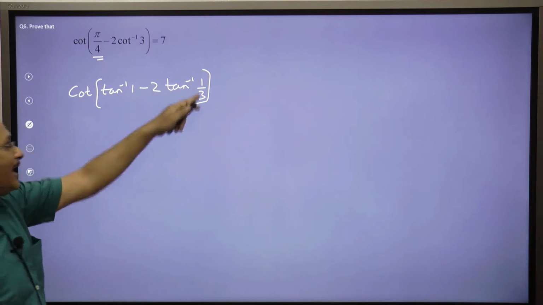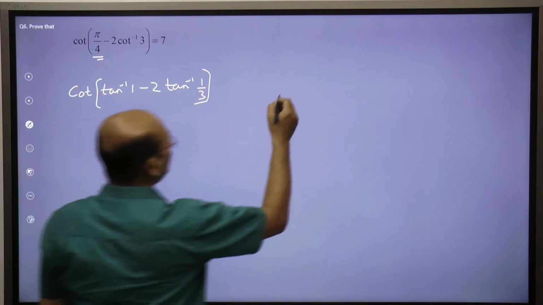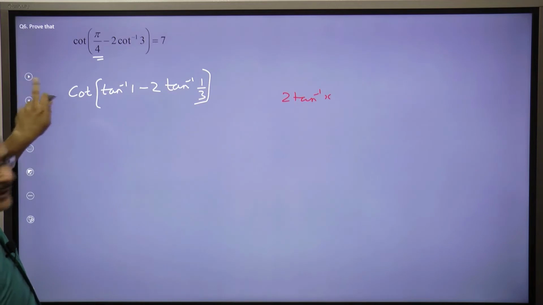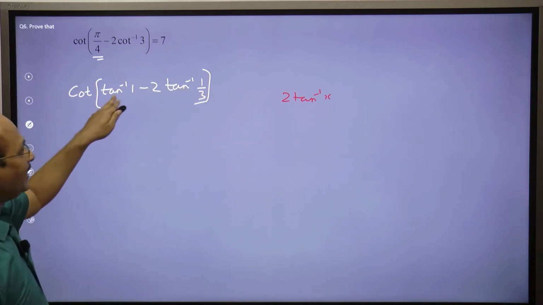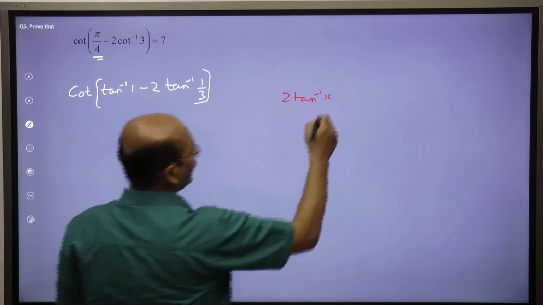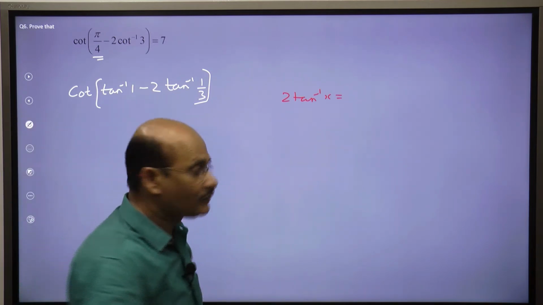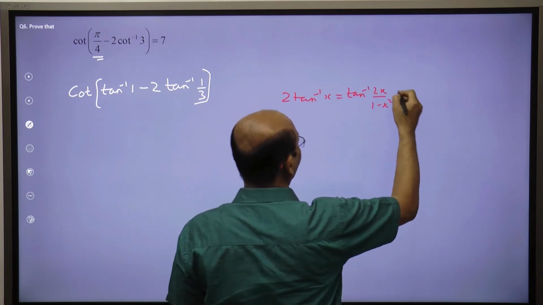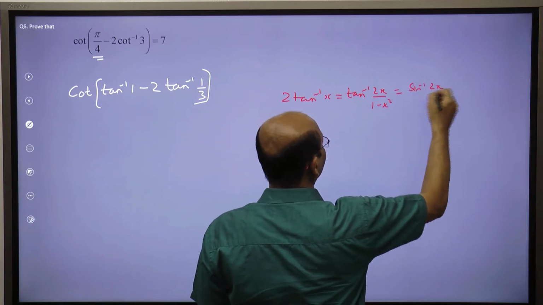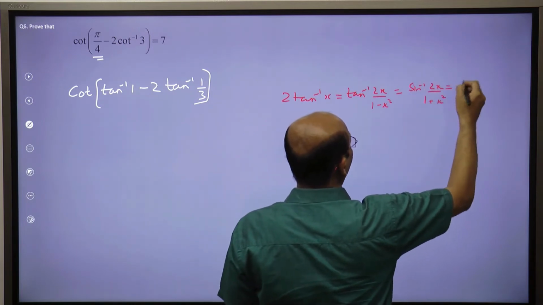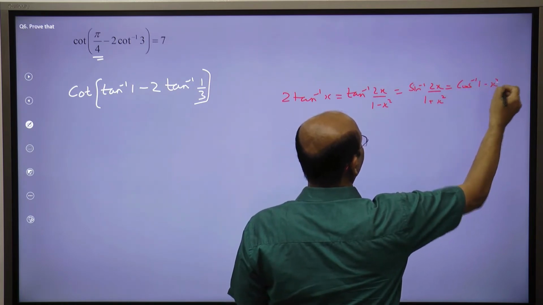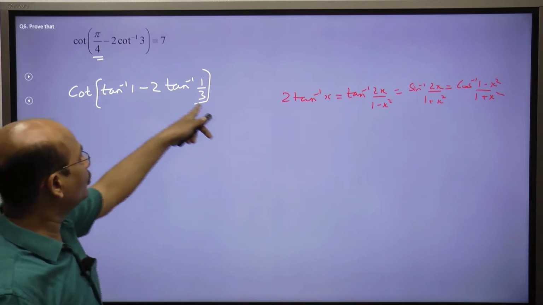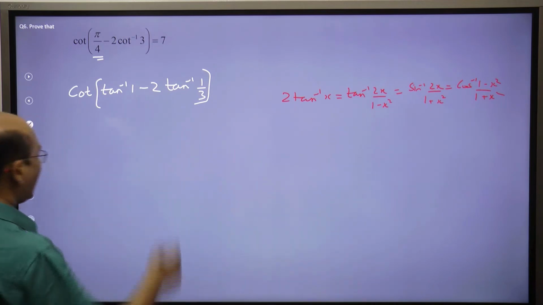Here also there is no 2 tan inverse x. Everybody knows the formula 2 tan inverse x. Because there is tan inverse inside, I am not worried about the part outside. I will see how to deal with that later on. So, convert this into tan inverse. So, 2 tan inverse x. Remember, you can write in terms of tan inverse also. I will just write the formula for your information. This is tan inverse 2x upon 1 minus x square is equal to sin inverse 2x upon 1 plus x square is equal to cos inverse 1 minus x square upon 1 plus x square. I hope it's fine. So, you can convert this 2 tan inverse x in any pattern of the solution. So, I want in terms of tan inverse.